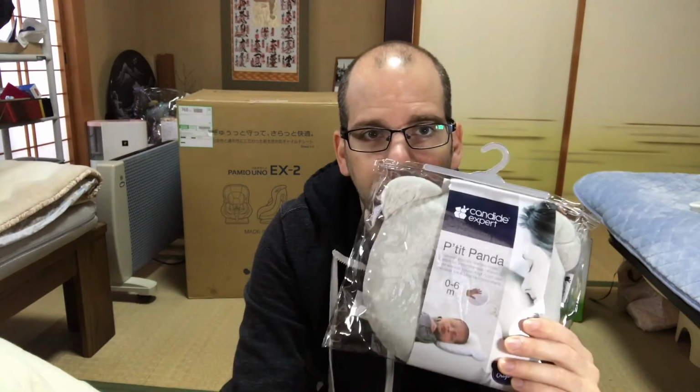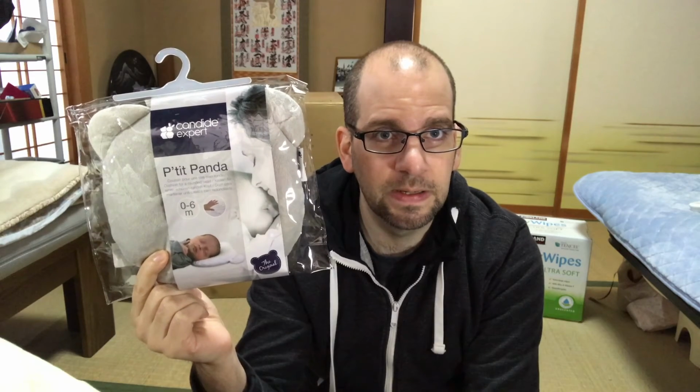So that's where this thing comes in. It turns out no one has done any research that has proven this doesn't increase the likelihood of SIDS. Basically, any pillows in with the baby increase the likelihood of SIDS no matter what. So that means that this could also do that. And then likewise, is it effective and does it really work? So no research has been done to prove whether it works or not, as far as I've seen, and they certainly don't mention it on here, which they would if they had it.